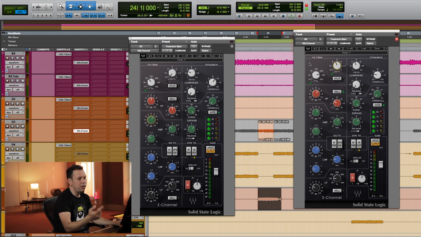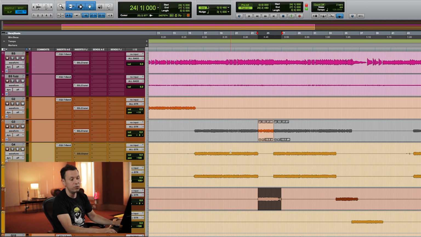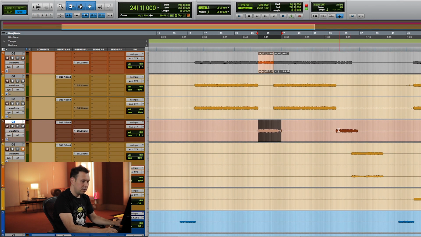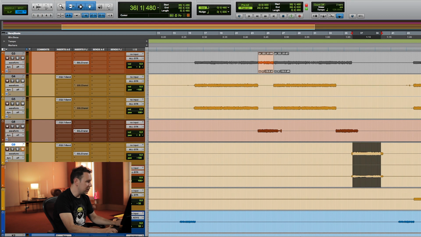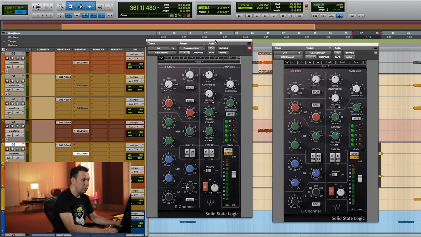So as you can see, I use the bell on the high frequency band, but then I compensated with the low pass, and that creates a sound that's very suitable for electric guitars, in my opinion. That's maybe one of the few times where I use a bell on the highs. So there you have it. Now, 2 more guitars, G9, G10, they work together. It just makes sense if we do them together.